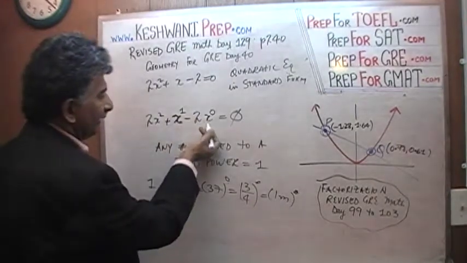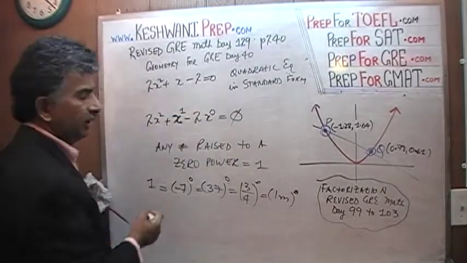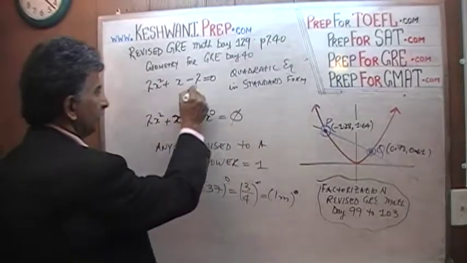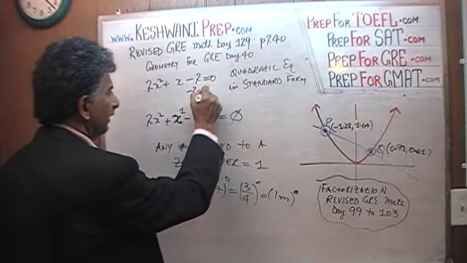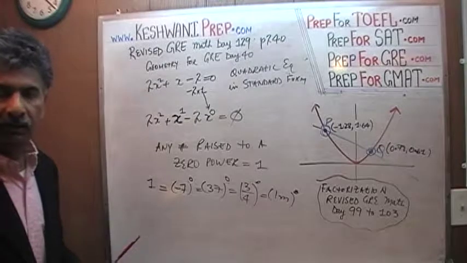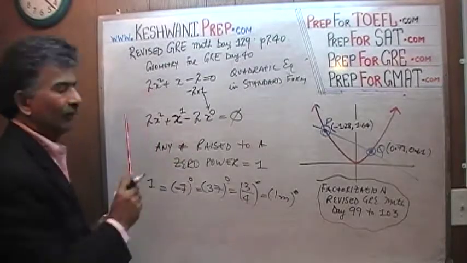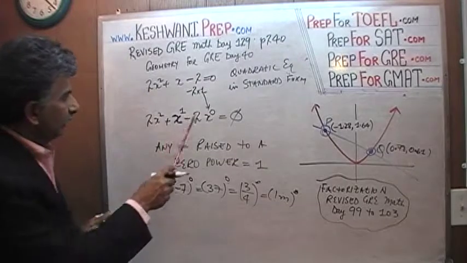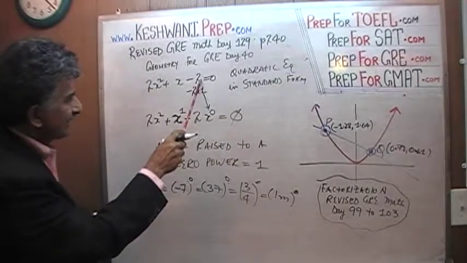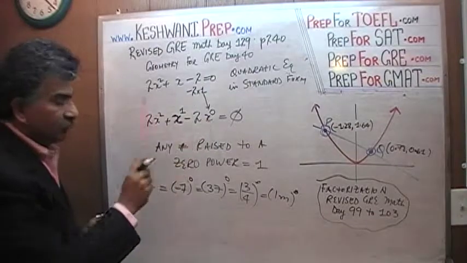This is actually a 1. This 2 times 1, there you go, that's your negative 2. This negative 2 is the same as negative 2 times 1, and 1 can be written as x raised to 0. So there you go, this is what I was talking about. The powers have to be in descending order: 2, 1, 0. Even though x does not actually show up there, it's there. Right there, x raised to 0, it is there.